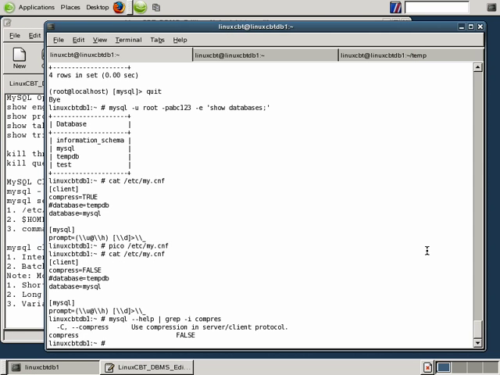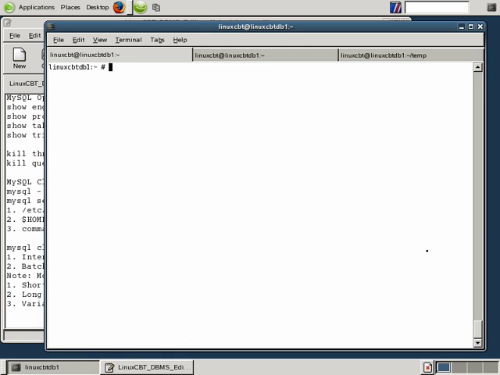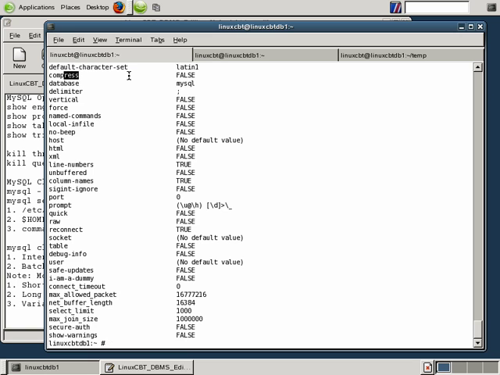So how would we turn on compression? Well, first let's just ensure that compression will be disabled because we've specified false in the global file, but the default is false anyway. So even if we turned it off in the global file, the default is false. mysql --help, and then we grep compress, and you'll see that compress is set to false. This is from the variable section. If we ran it the long way, mysql --help, and simply navigated, you'll see compress is set to false. The grep just returned the lines where compression turns up.